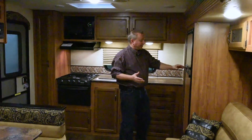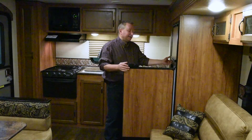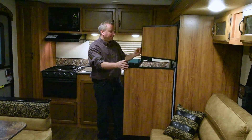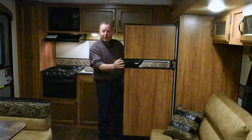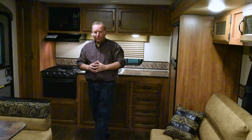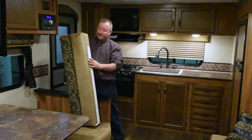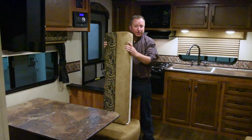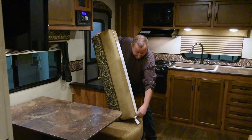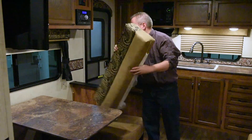As we move over here to the slide room, we have a Norcold 6.3 cubic foot refrigerator. This is bigger than the standard 6 cubic foot refrigerators you see normally. It also has a positive latch, so as you're going down the road it's not going to come apart. As we move up here to our dinette, KZ uses a 6 inch thick cushion — a solid foam cushion with a fiber mat on top of it. When you sit down, you don't go all the way down; you have a nice cushion to sit on.